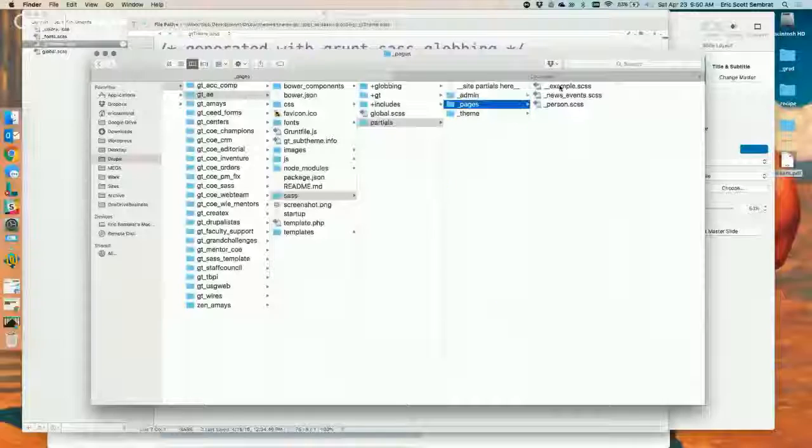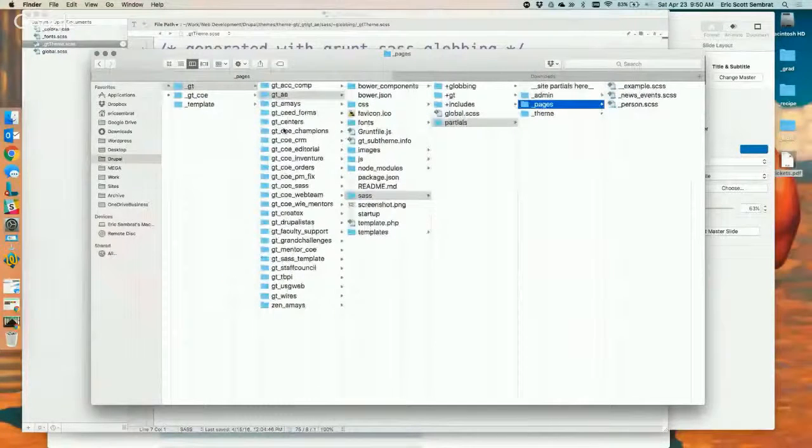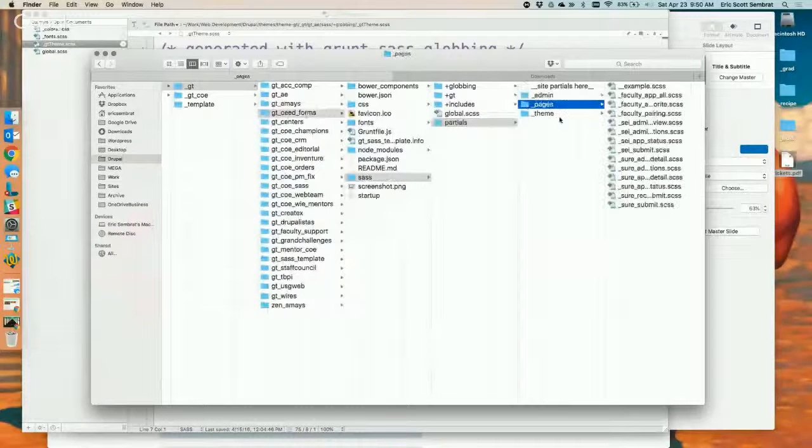Now, for each of these pages, I could have a project that is 3 pages that I'm doing Sass for. I don't know that I have one offhand that has a ton that I can think of. You know what? That one would probably be ugly. Let's take a look. No, it's not that bad. It's a couple of pages. So I have individual ones for specific pages that I'm working on.